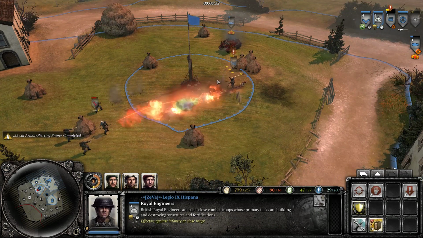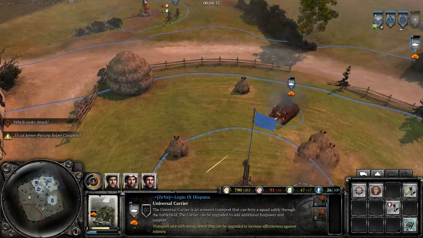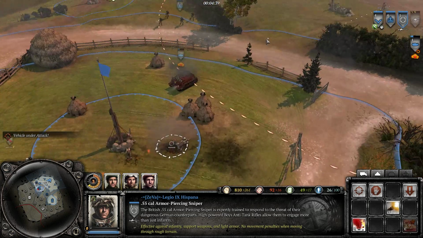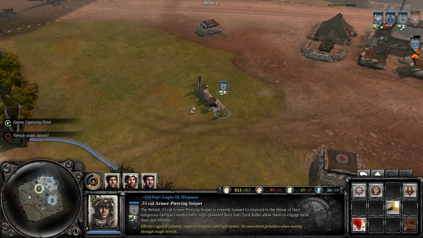And I believe we have just lost our engineer. That's not good. An HMG crew has been lost. So now we have our British sniper, which I'm going to show you. Enemy causing trouble, trying to take one of our points.